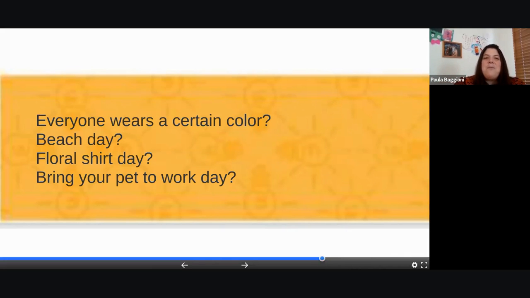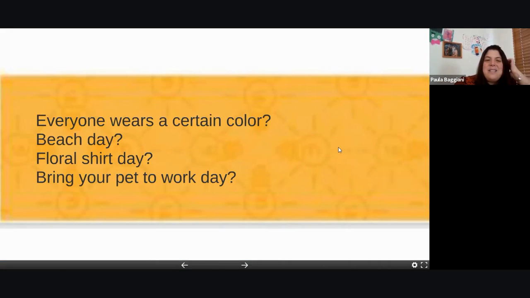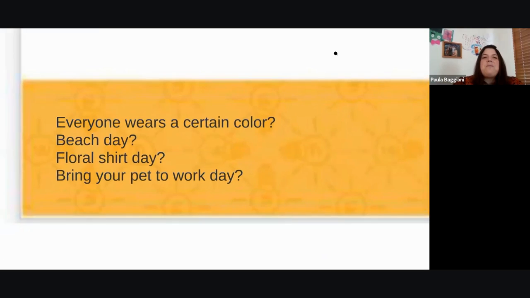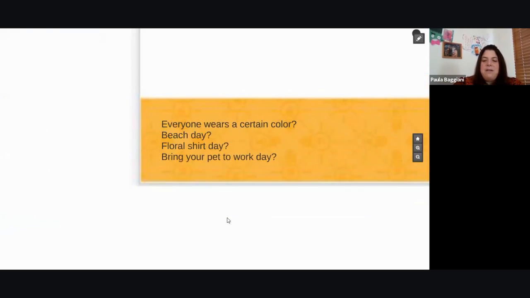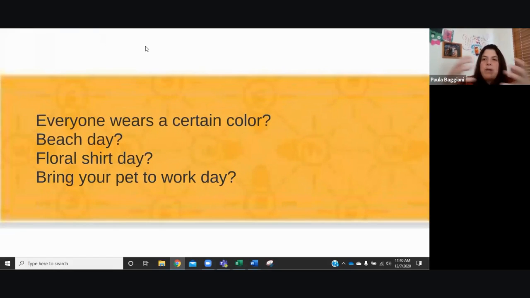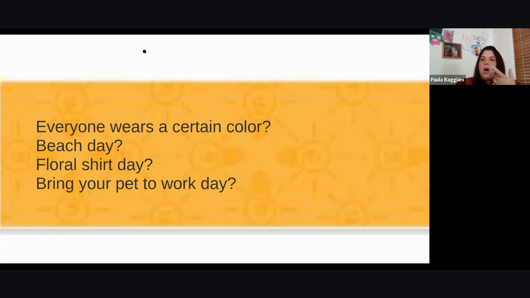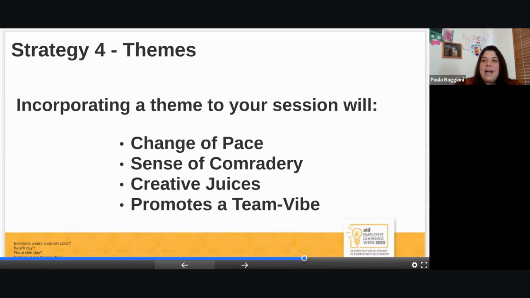But again, just another way to build some excitement, or some other ways to get the group a little bit recentered and thinking, okay, we're coworkers, we're teammates, we're not just these distant people who are all working in our own homes. But themes can really do a great job of generating some creativity and getting folks excited, or at least looking forward to a change of pace.